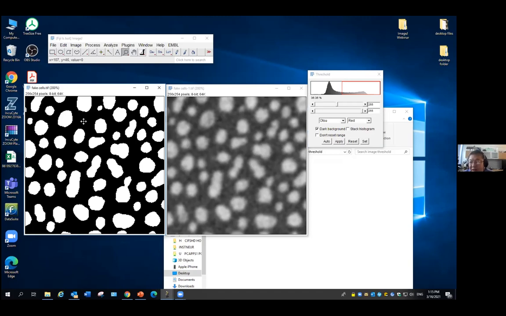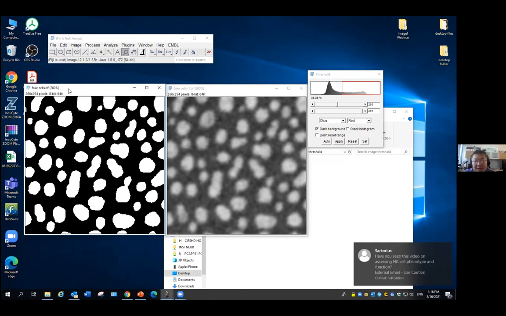Why we do this is that now we make this image very easy for the program to identify which pixels we actually want it to calculate. All the pixels that are 0, black, we don't care. That's the background. We don't want the program to pick it up. We only want to pick up all the pixels which are white, which we consider belong to the cell, which is our signal.